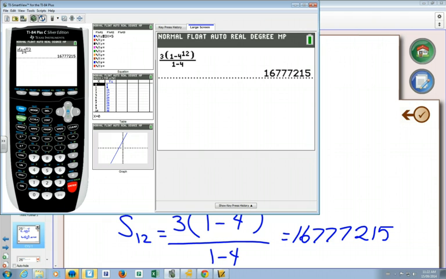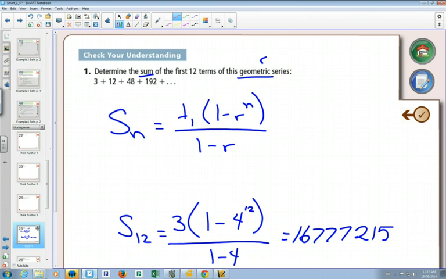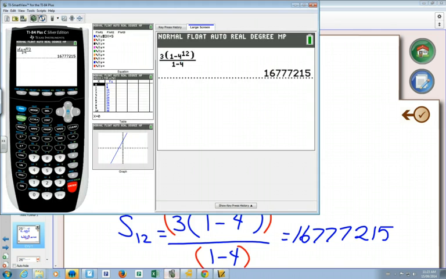Very big number as the sum. If you have a TI-83 or another calculator and you still want to type this in all at once, the only difference is that you are going to need to put brackets around the top whenever you have more than one thing in the numerator, and you're going to have to put an extra set of brackets around the bottom. So if your calculator doesn't do the fractions, when you go to type it in, put an extra bracket, 3 bracket 1 minus 4 to the power 12. It might have the hat button instead of actually going up for the exponent. Then I have a bracket in blue. Then I have my additional bracket in red divided by bracket 1 minus 4. Okay? It's not quite as nice because it doesn't look exactly as what your notes look like, but this will give you the same answer.